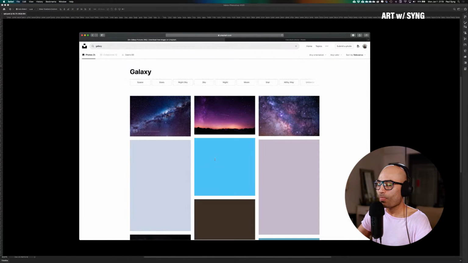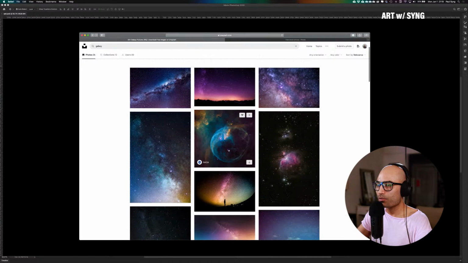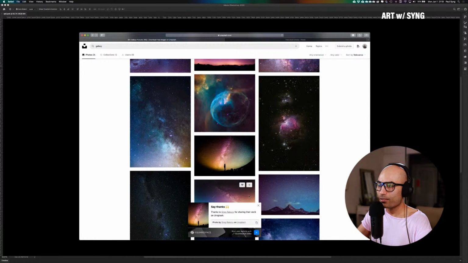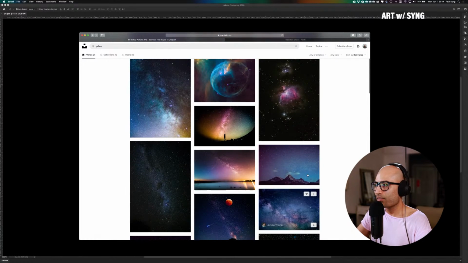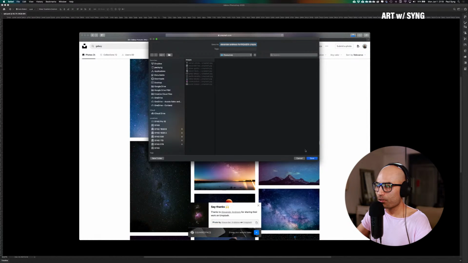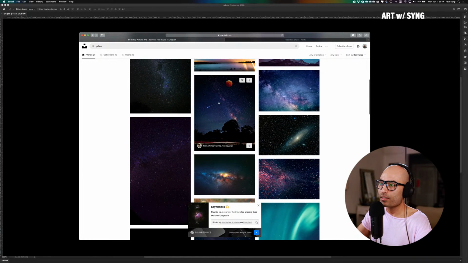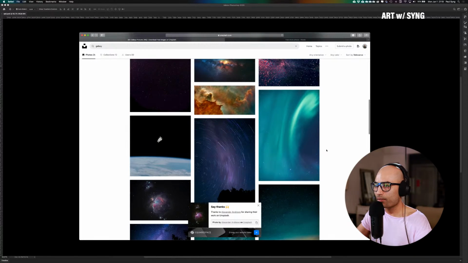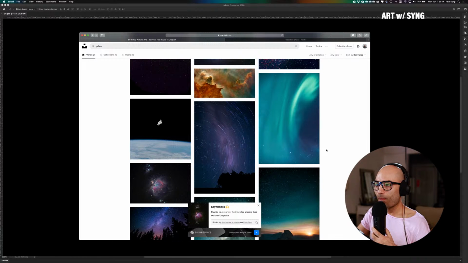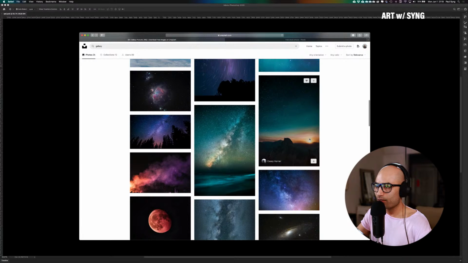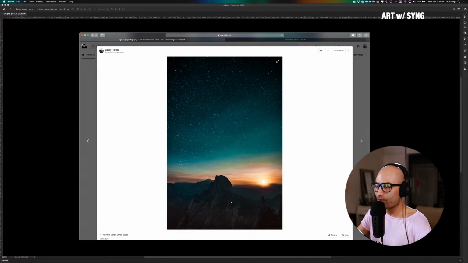Let's see what we can find. Ooh, that looks cool. Let's download. Ooh, this actually looks really good too with the guy standing there. It's always nice to bring in a little bit of a human element. Even this looks cool. There's a lot of really nice options here, so let's get a whole bunch of them. Wow, it is so pretty. Wow, that looks so beautiful.